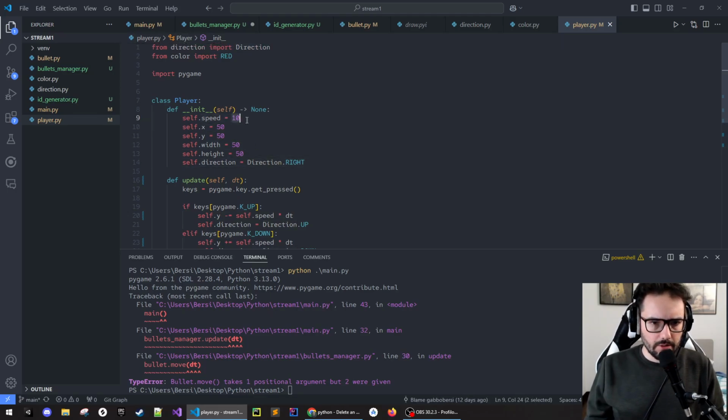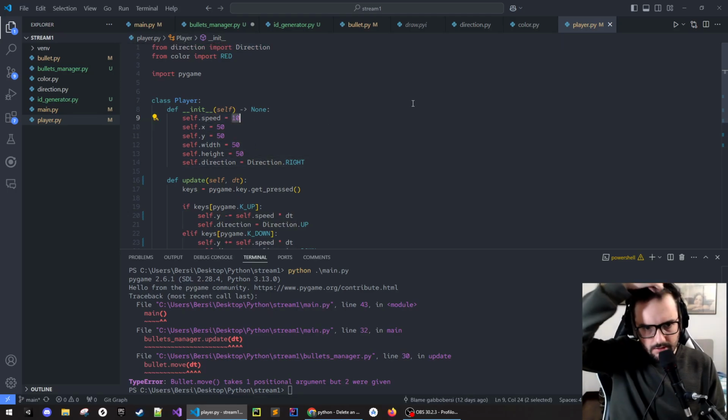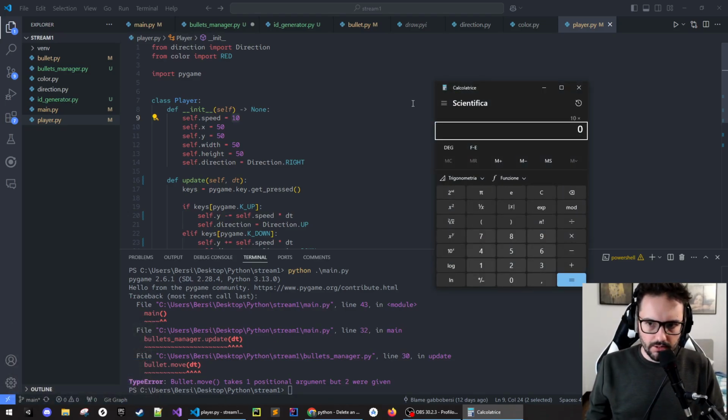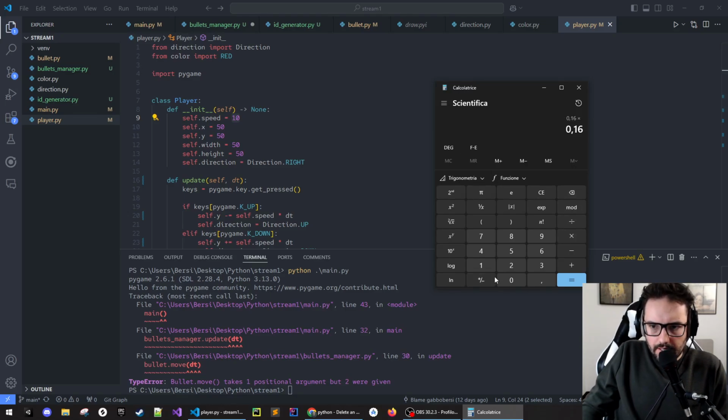Speed, if we multiply 10 times 0.016, which is 60 FPS, we get a speed of 0.16 pixel, which is like not moving at all. What we can do is multiply this value.